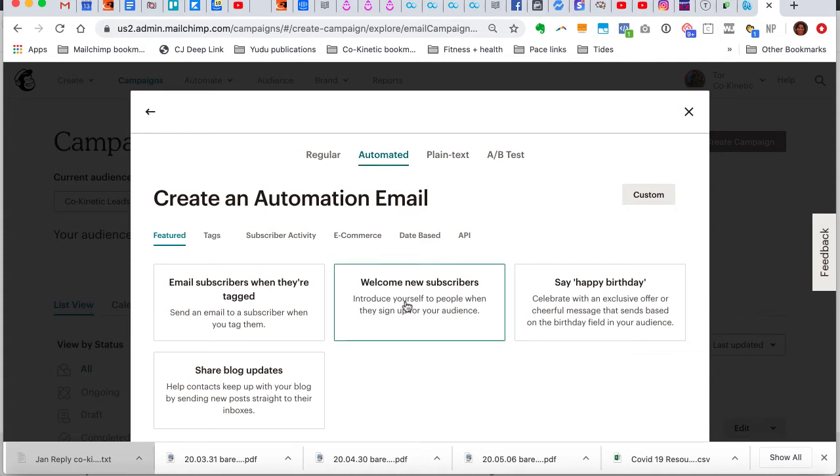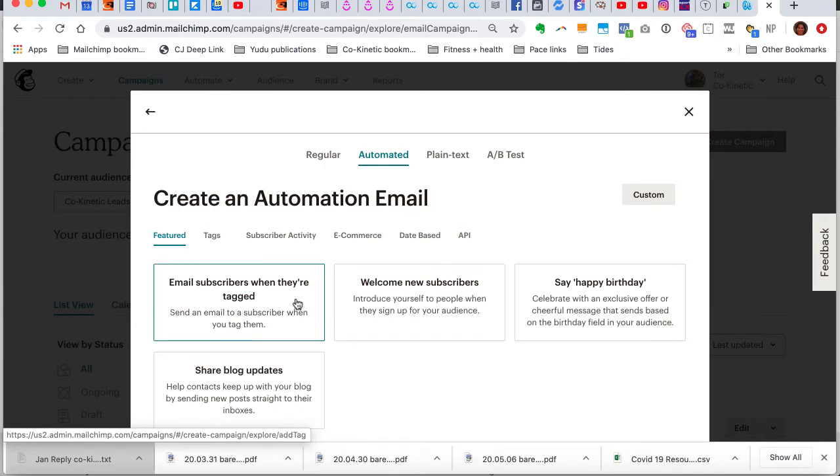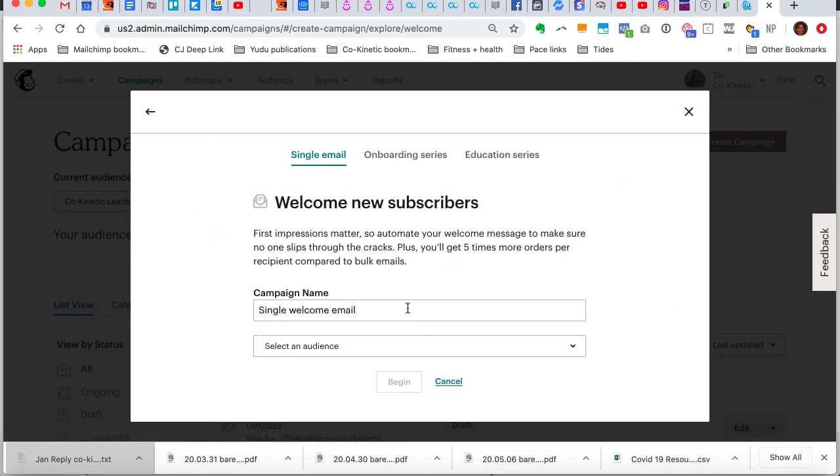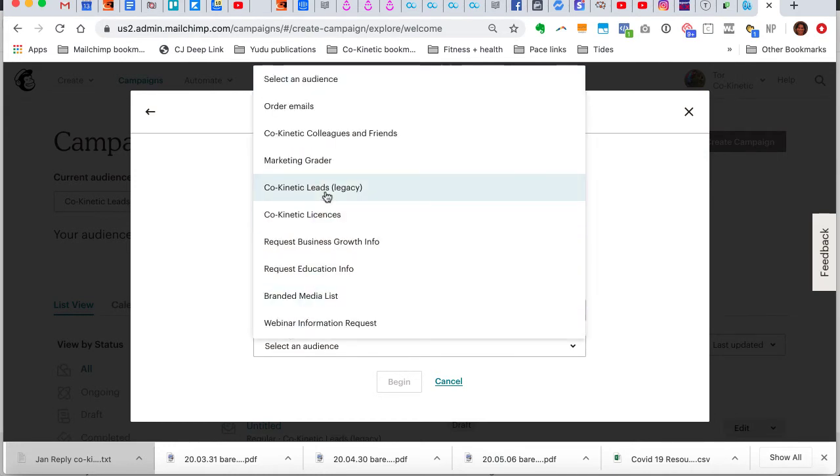And then we're going to choose welcome new subscribers. So tags and groups are different, and we're not using tags, so we need to work on groups. So we're going to welcome new subscribers. And it's a single welcome email. You're just going to rename this. I think we were doing cycling, so let's do cycling injuries autoresponder. I'm going to put version 2 because this is an updated video, and then we're going to choose the list that we were working with.